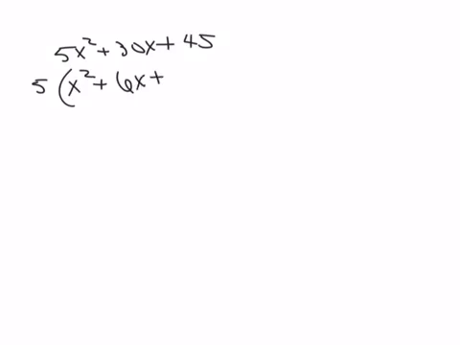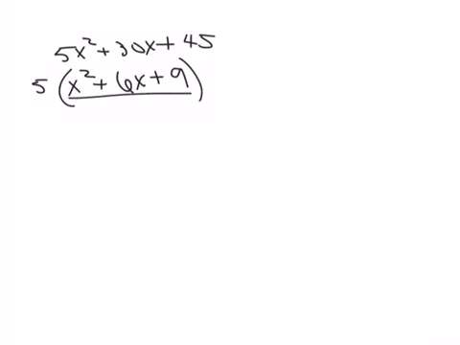Let's look at 5x squared plus 30x plus 45. Okay, the key thing when you do these, remember, the key thing that you want to always try first is factor. Is there anything I can factor out of that before I do anything? Well, yeah, I can factor a 5 out. And what am I left with? Okay, took a 5 out of there.